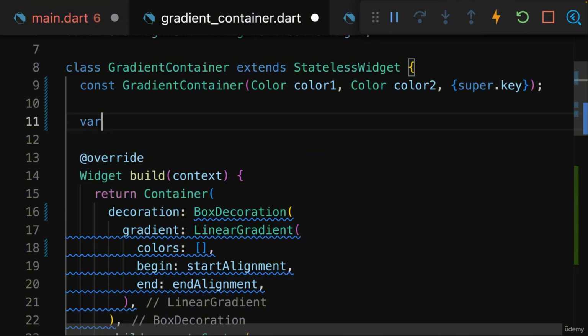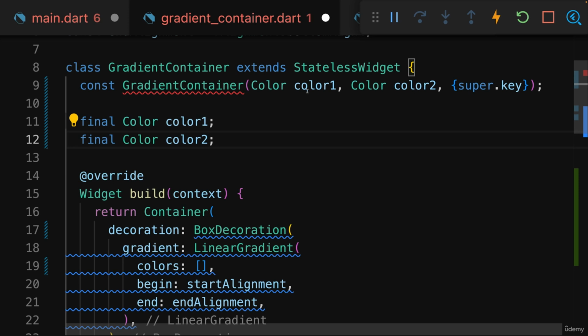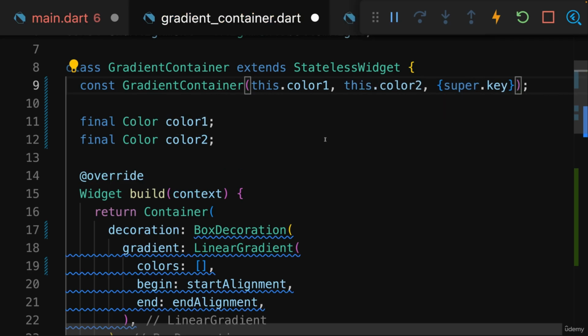Then we would need our variables, or again better, our final values here, which should be of type color, color 1 and color 2. And now we can use these shortcuts with the this dot notation here, just as you learned it before. Again, this would accept some input values and store them in some variables.